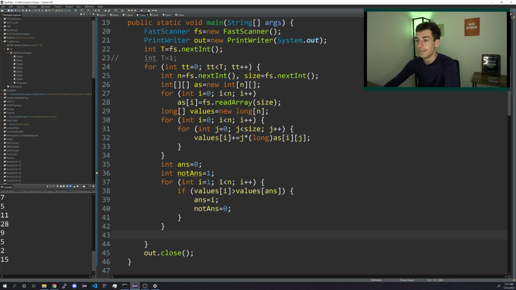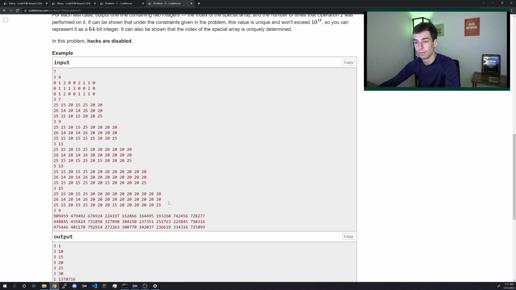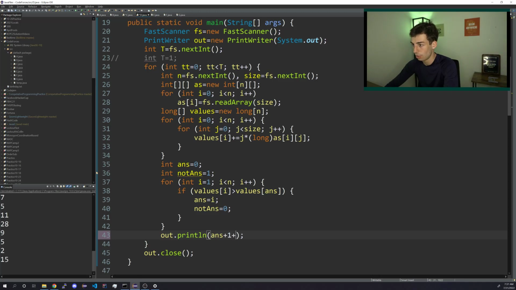Okay. Out.print line, this will be ants plus 1 plus a space plus not ants plus values at ants minus values at not ants.